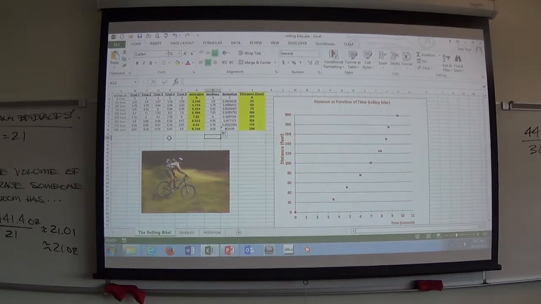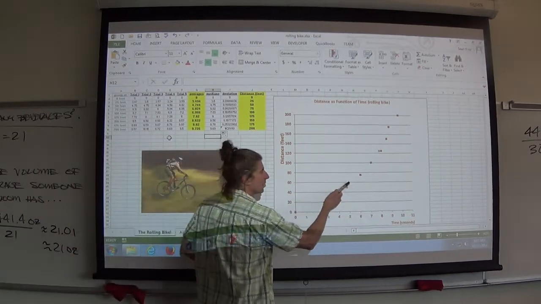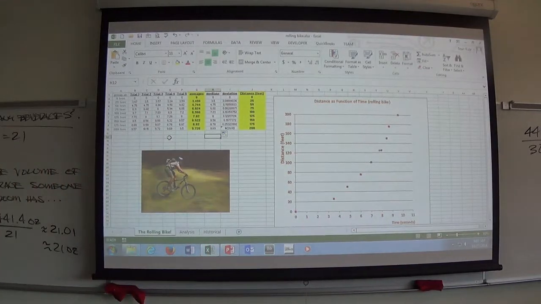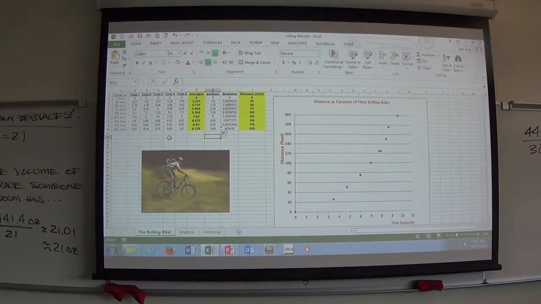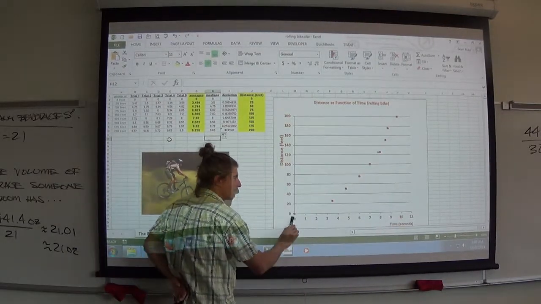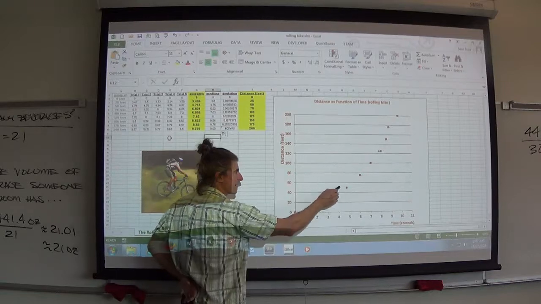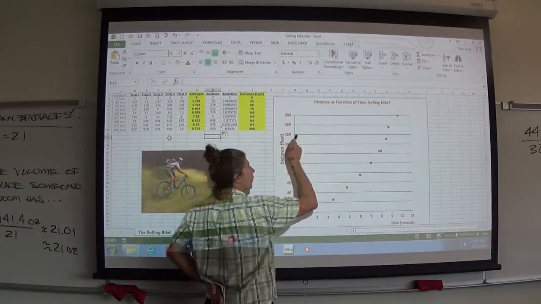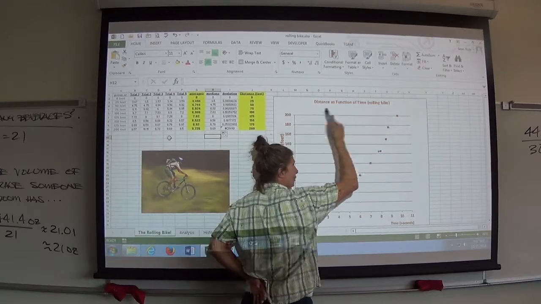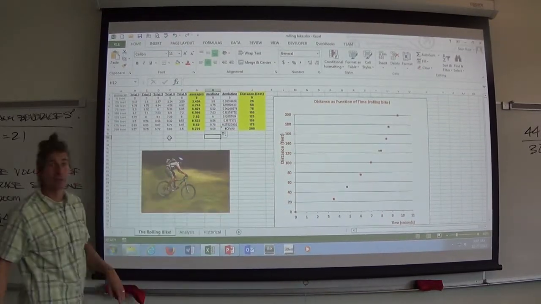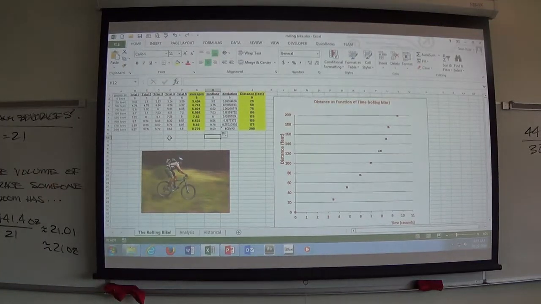So I want to use this curve right here, which is the red square. The red squares right there represent your guys' data. What you see here is how long it took me to get this far. Here's 25 feet, here's 50 feet, 75, 100, 125, 150, 175, and 200. If you drop it straight down, you get how long it took me to get there.